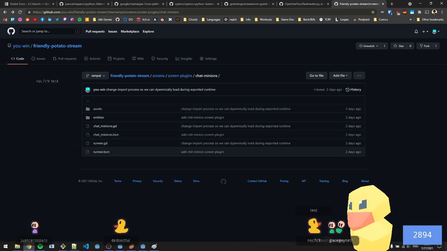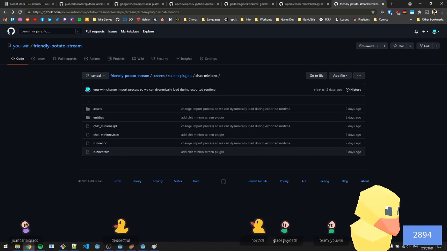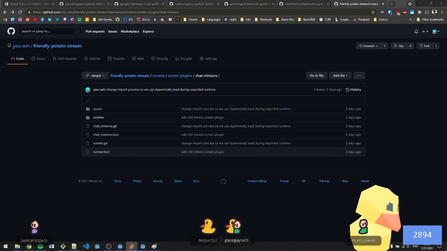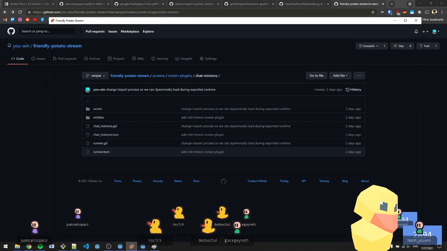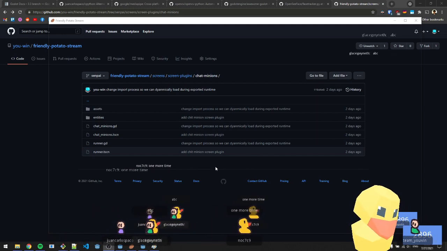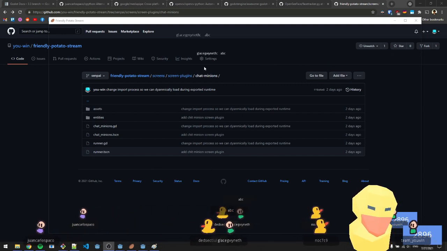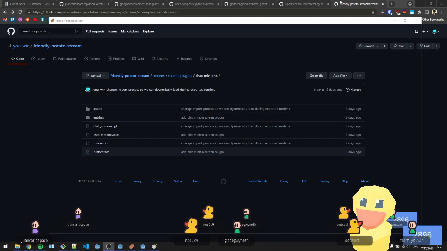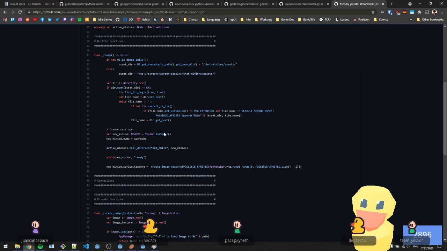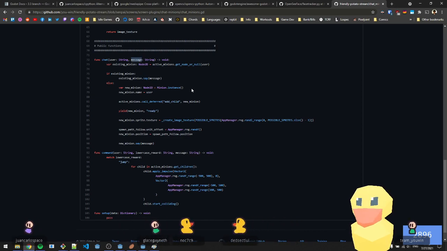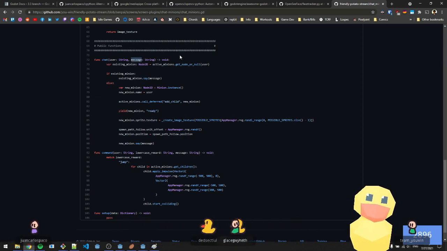Does the duck emoji pop up? Do it again. I didn't see it. I can't see it on my stream. One more time. Okay, yeah, see, there's nothing there. Or looking eyes, ABC. How strange. So looking at my code, this is the function that's called. I just take a message string. Oh, you know what?